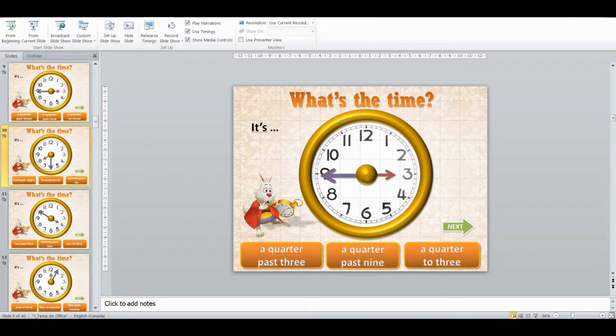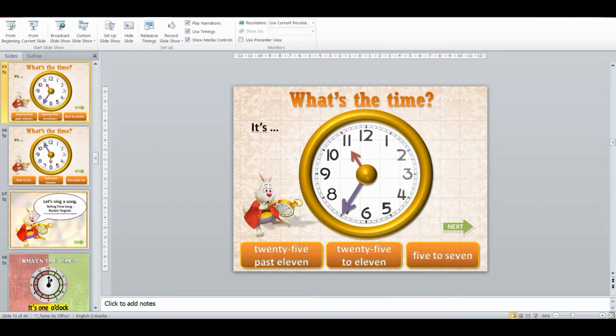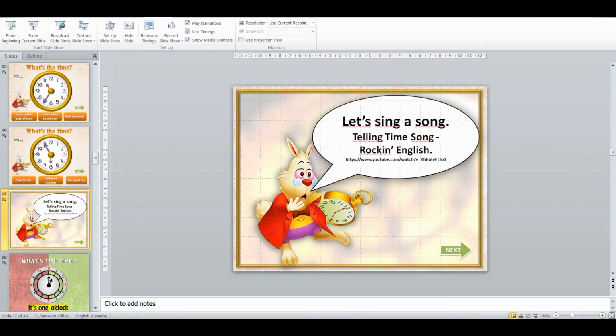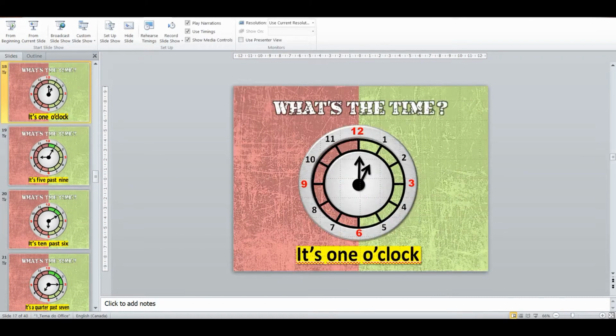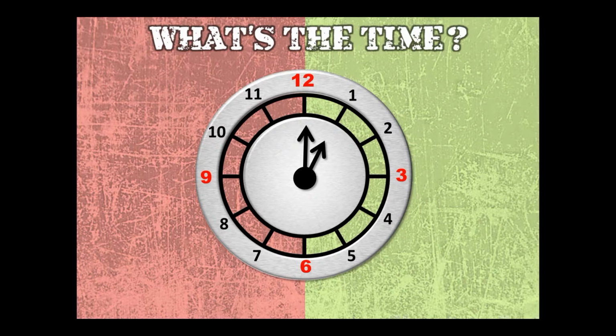And then once we've done the multiple choice, we will break up the class a little bit by doing a song, a telling the time song that uses all that vocabulary that we've just learnt, and it gets them moving around, gets them singing, breaks up the class. And back from that, we will then go into another questions game.